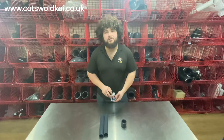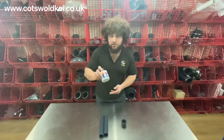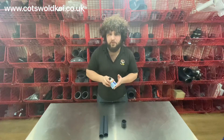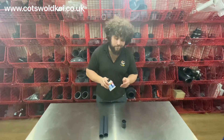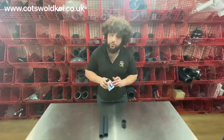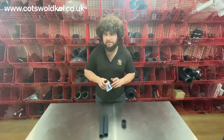Today we're going to look at gluing PVC pipe together. We're going to use a product called Glyffin Wet and Dry. The great thing about this glue is it's suitable for pipes up to 160mm. A lot of pipes you find in builder's merchants are not suitable for large diameter pipes — they're only suitable for up to 82mm in a lot of cases.